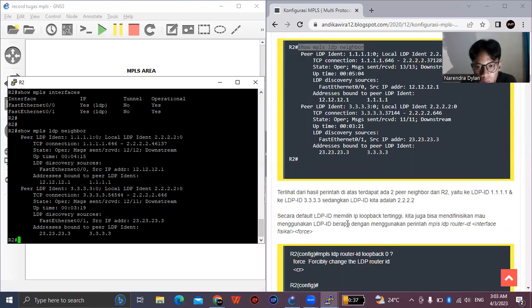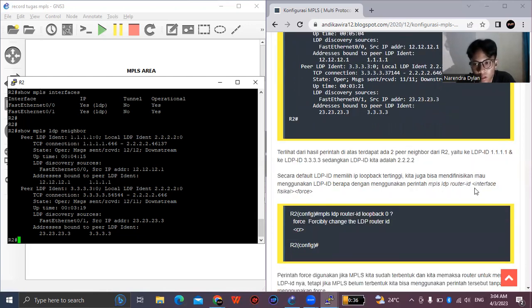By default, the LDP ID prefers the highest loopback IP, and we can define the LDP ID with this command, mpls ldp router-id.